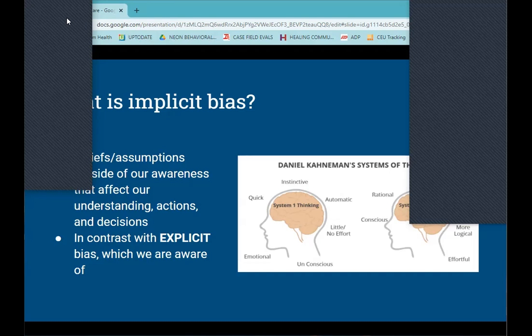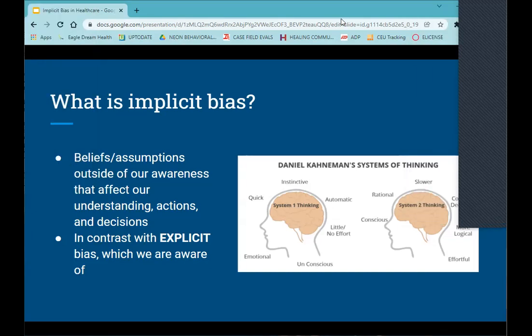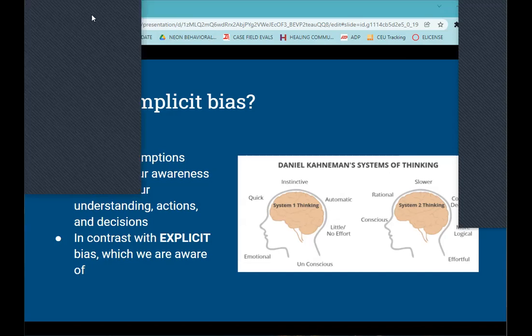And this is related to the idea that there are two systems of thinking that we use. System one is what we think of as gut instinct, anything that we think of as being automatic. Whereas system two thinking is slower, rational, more logical, effortful. And that's what we are normally relying on when we think about, oh, I need to make a decision about something. When you think about that, you think about system two thinking. But we often make decisions using system one thinking.